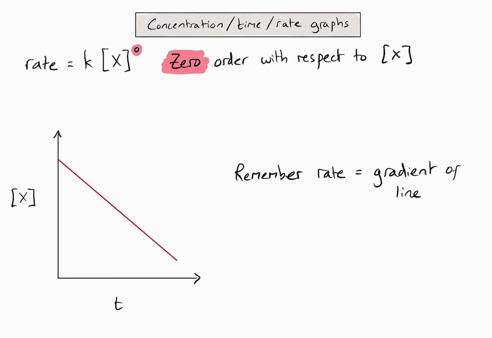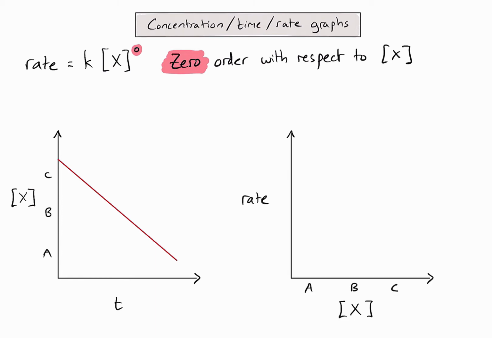In order to consider what a concentration versus rate graph will look like, let's take 3 points on the y-axis here and call them A, B and C. And let's now plot those on a concentration versus rate graph. This time the concentration will be on the x-axis.